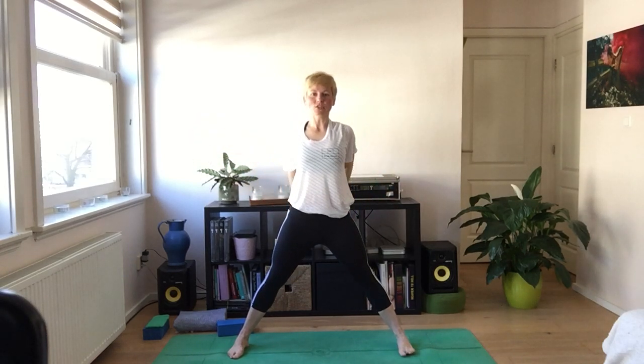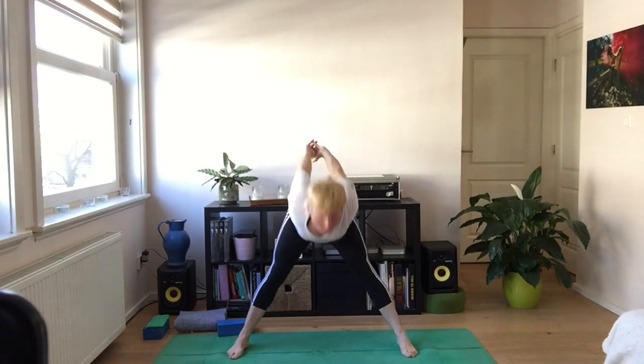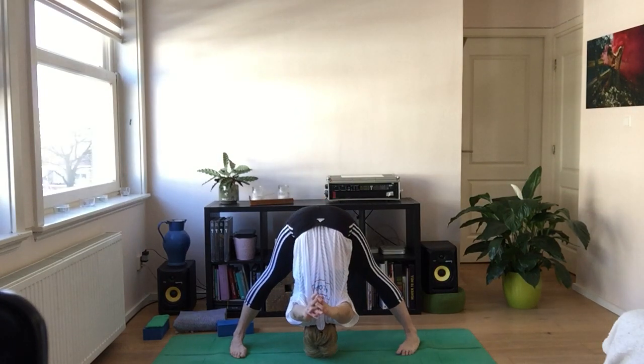Exhale, place them behind your back, interlace your fingers. Then you can pull the shoulders back, but don't arch. So pull your belly and ribs in. Exhale, go down. Arms over the head.